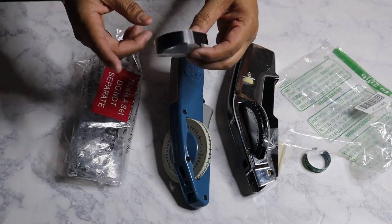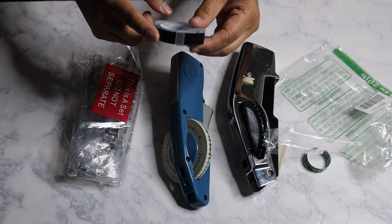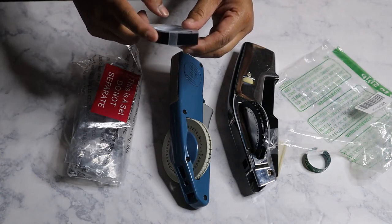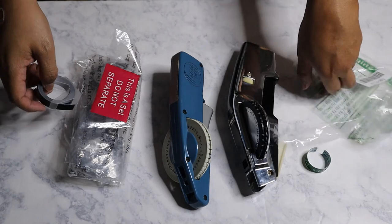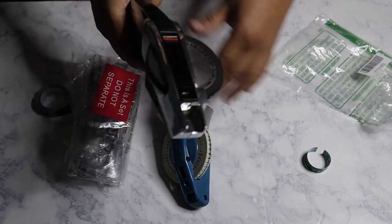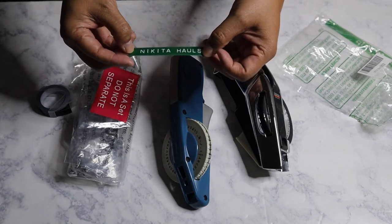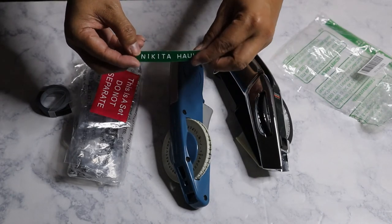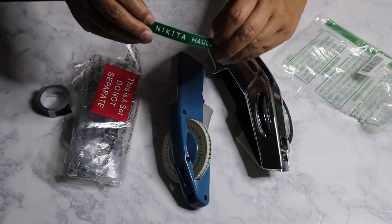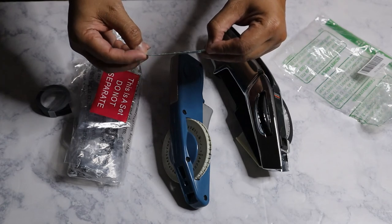Once I use up the green tape, or I might just take it out, I'm going to definitely see how it looks on here. This is black — white lettering on black. I kind of like the look of the old vintage label tape. I might use these on some memory decks or on the titles of my inserts for my traveler's notebooks.